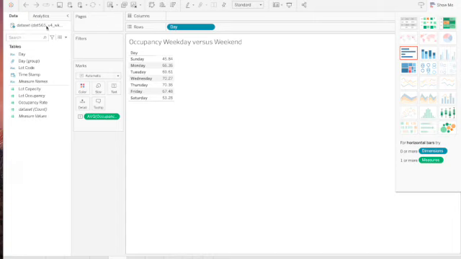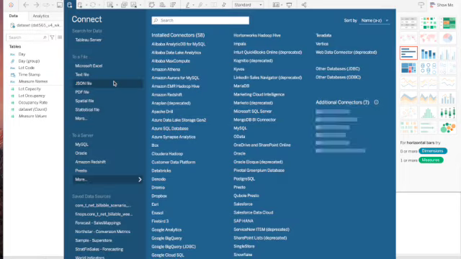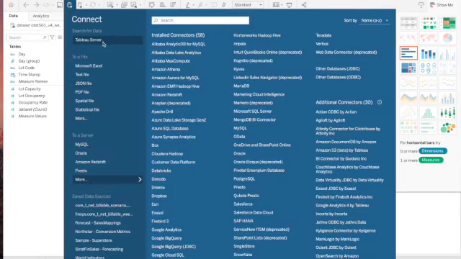So in Tableau, there is a concept called data sources. Data sources is basically connections to your data files. Now, you might have a data source in Excel, or you might have to query the data out of a database using Presto.